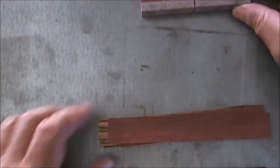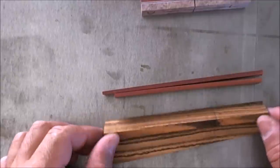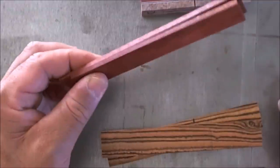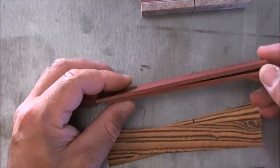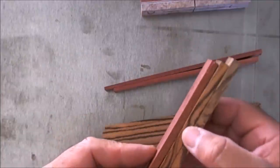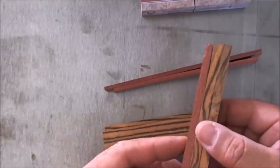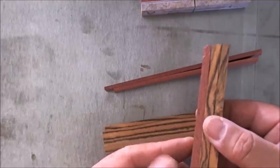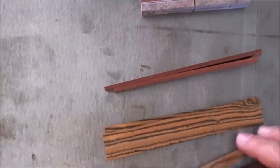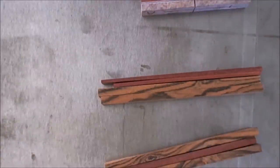So we're going to be using Bacoty, and I have two pieces of Bacoty. I already ripped them. These are 1/4 inch thick and 1/8 inch thick strips of bloodwood. And for the second one, we're going to use it again, but the middle is less than 1/4 inch thick, about 3/16, and that's going to be a single stripe, and then this is going to be a double stripe, so that way we can know which one's which.